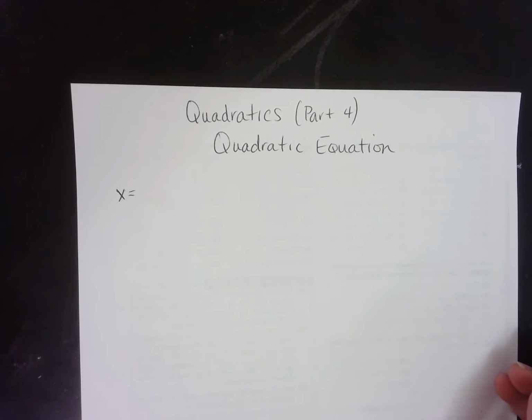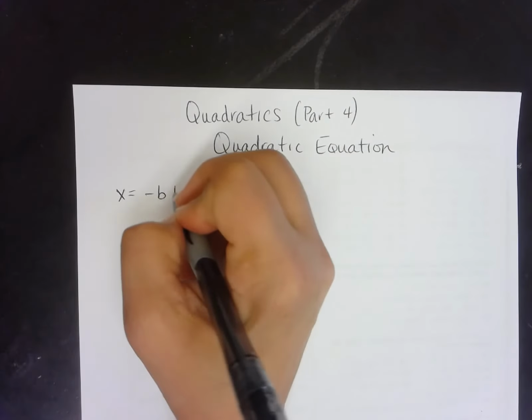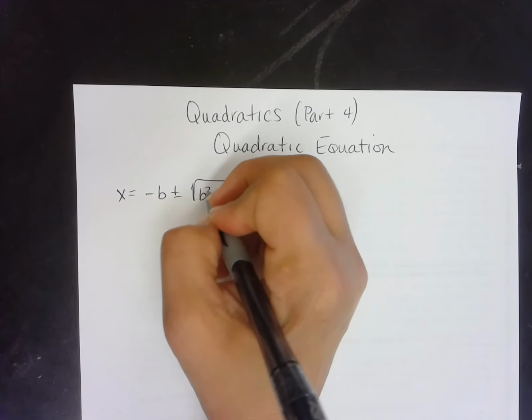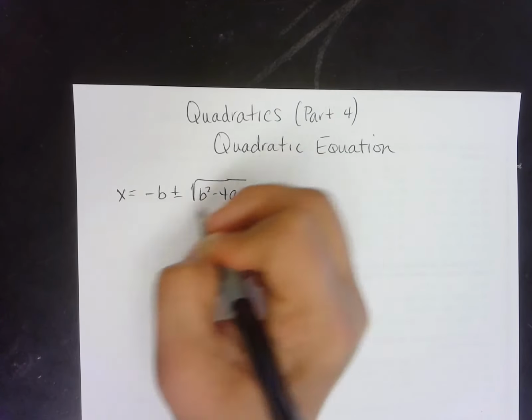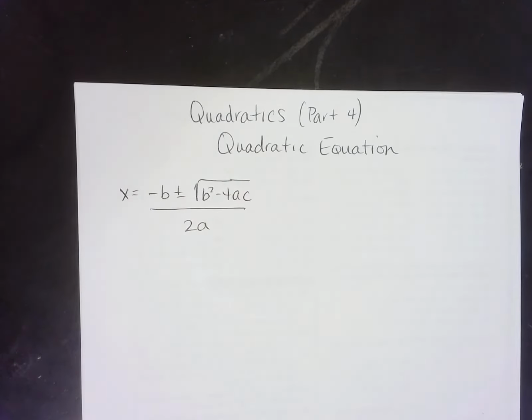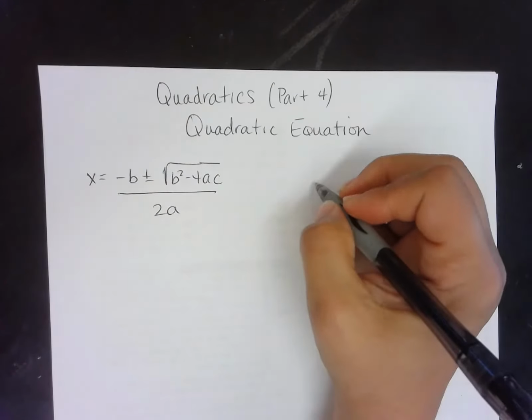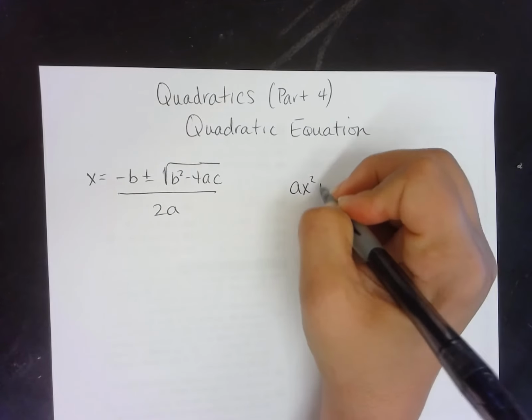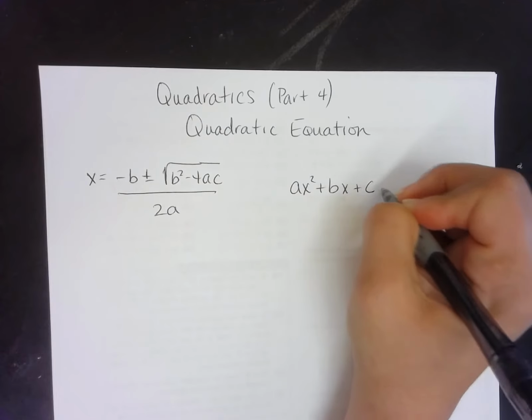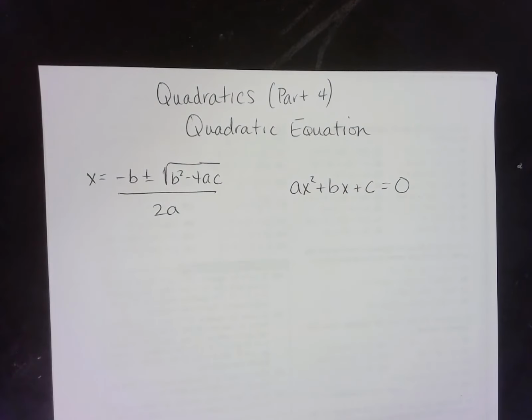But for right now, we're just going to be able to use it. So this is x equals minus b plus or minus the square root of b squared minus 4ac all over 2a. Now that just seems like a jumble of letters and things, but we use this for any quadratic in the form ax squared plus bx plus c is equal to 0. So some things to take note of: in order to use the quadratic formula and to get the right sign, meaning whether it's positive or negative of the numbers, it needs to be set equal to 0.